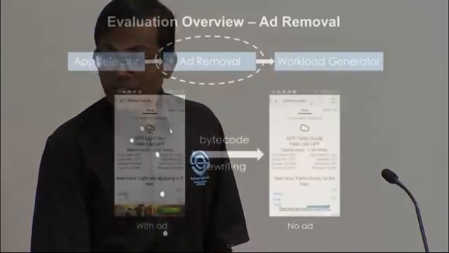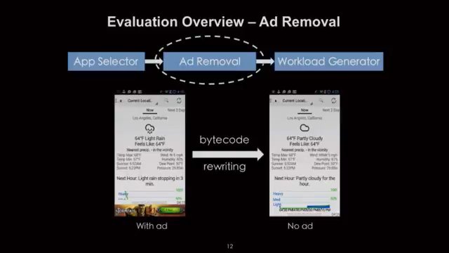So we took these apps and then we removed the ads from these apps. These were all free to download apps with advertisements in them. So what do I mean by ad removal? We actually did a little bit of bytecode rewriting. We take these apps, which, if you've used a Google app before, are packaged as .apk files. Then we have some standard off-the-shelf tools with which we can get the bytecode from it. And we know that we are going to look at advertisements from the Google mobile ads network. So we looked at the documentation and the APIs for Google mobile ads, and we found out all the various API calls for that. We identified the API calls in these apps, and we went and removed those calls.